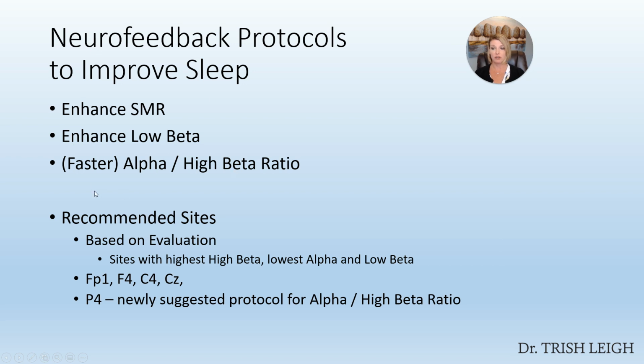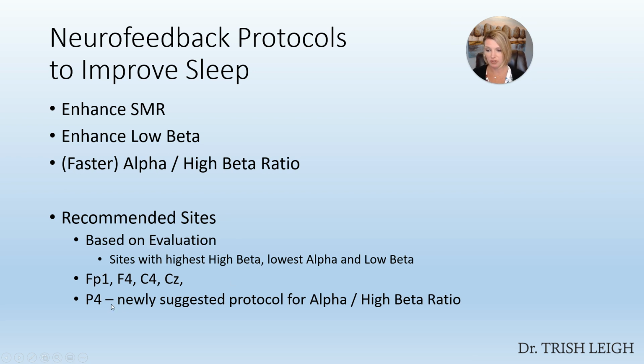And then there's a new study that I'll show you too that shows that increasing faster alpha, which again is pretty close to SMR, and decreasing high beta, so balancing out that alpha to high beta ratio, which we saw on the map is absolutely something that's necessary for most people. Balancing out that higher, faster alpha, which is like SMR or low beta, and bringing down high beta, balancing out that ratio can really help a person feel and perform better during the day, and then especially get a better night's sleep at night.